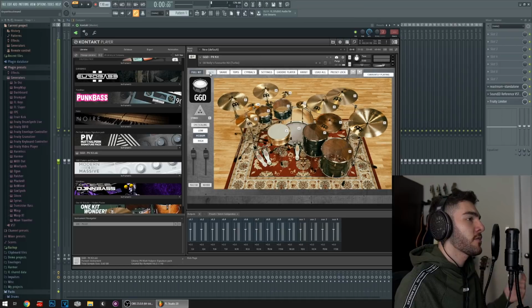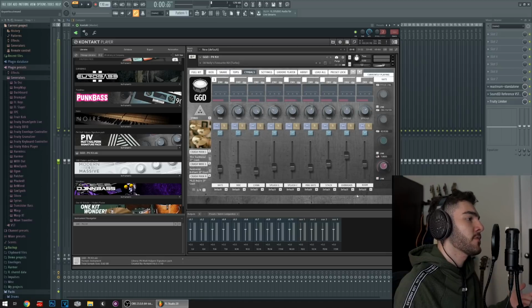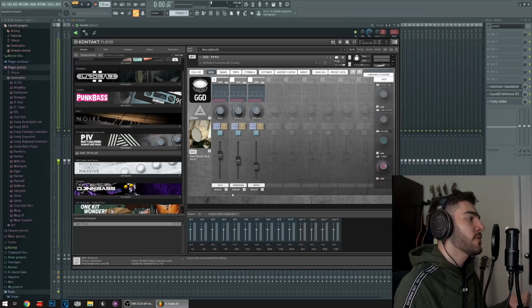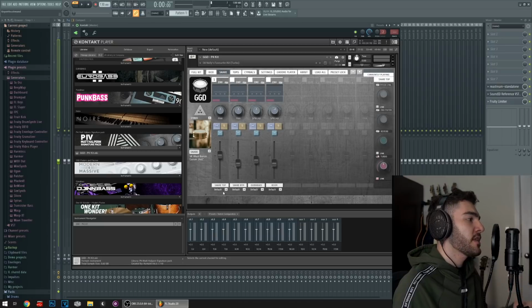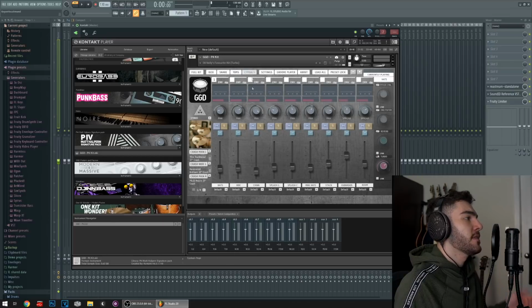The way that I decided that I wanted 10 was that I wanted 1 for the kick. All the overheads and rooms would be 2 separate, so that's 3. But across the snare, toms and cymbals, all the overhead and room channels would be on the same channel. So kick would be 1, overheads would be 2, rooms would be 3. Snare top is 4, snare bottom is 5. All these toms 6, 7, 8, 9. And then the last one is all the cymbals into 1. That leaves you with 10 outputs, and you can set it up any way you want.